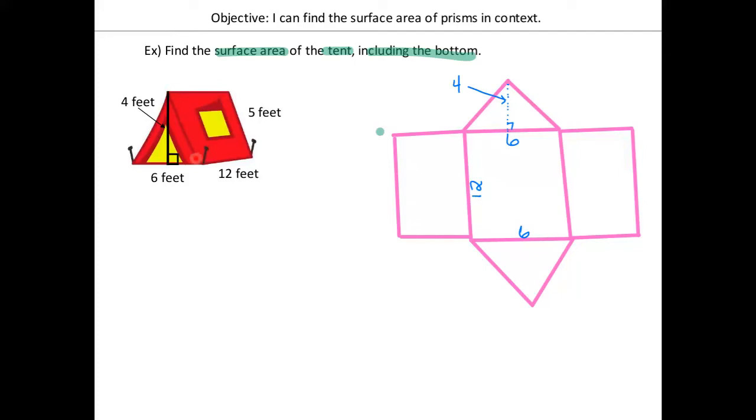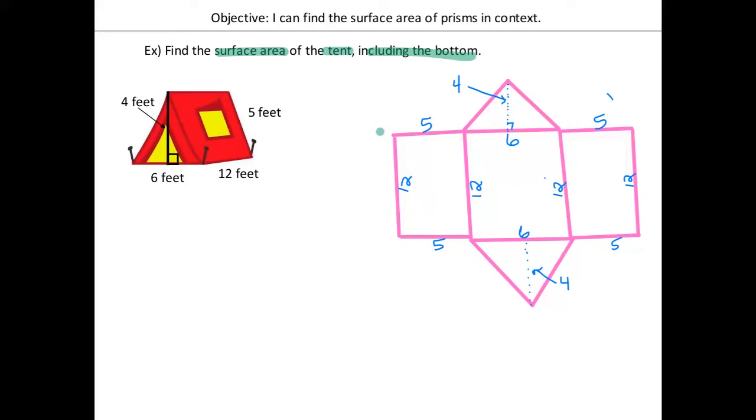And then if I look at the side of the tent, what are my dimensions for the side of the tent? It's 12 feet by 5 feet. So then I know that the 5 feet is actually going to be this side right here, because all of these are going to be the same length. These are all going to be 12. That means that the sides here are going to be 5s. Okay. And then this height over here is also going to be 4 feet. That's what my picture is going to end up looking like. My net, that's what it's going to look like, right?